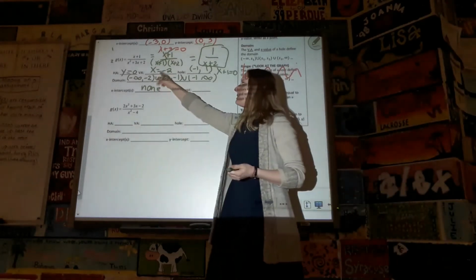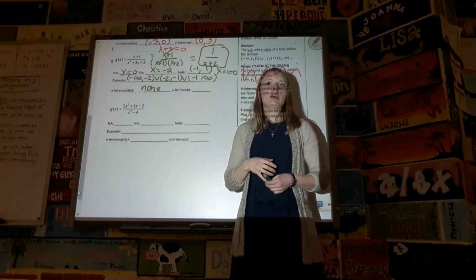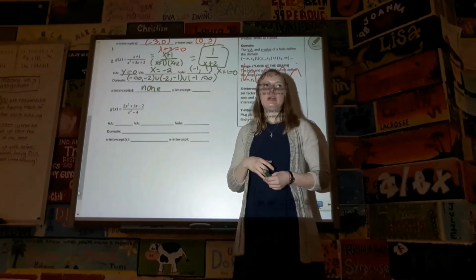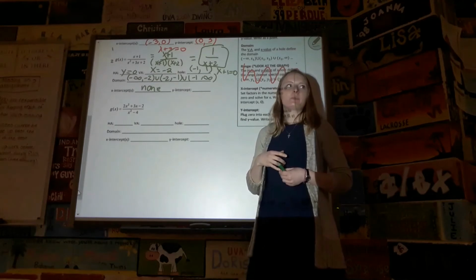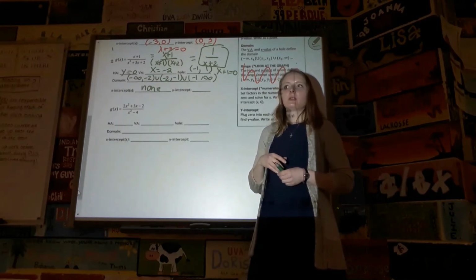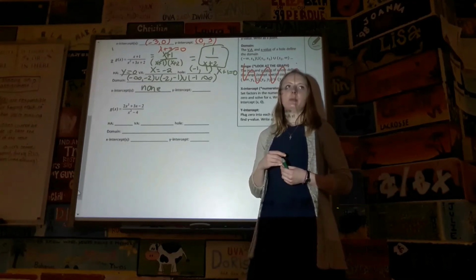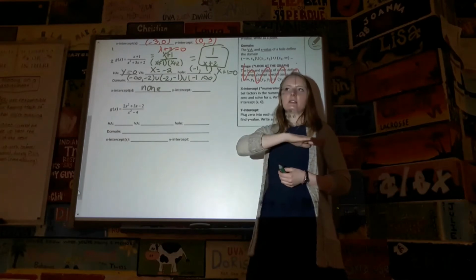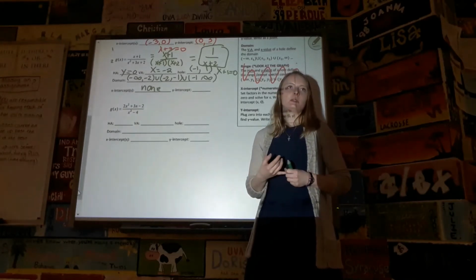Is there anything else in the rest of the problem that justifies why we wouldn't cross the x-axis, why we wouldn't have an x-intercept? Why does that make sense with something else that we know about this? What's the horizontal asymptote? Where would that be? That's the x-axis, isn't it? y equals 0 is the x-axis. Remember how we're usually not supposed to cross the horizontal asymptote? That's why we don't have an x-intercept.